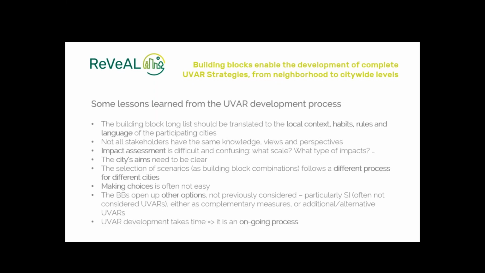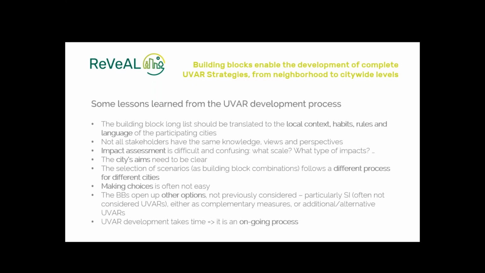Some final lessons learned for the UVAR development process is that we saw that not translating the building block long list, which was presented in the beginning of the workshop, to the local context, rules and languages, for example, of the participating cities, actually resulted in a bit of a discussion point. So, for example, if a certain city, due to privacy regulations, cannot place any cameras, then we don't have to include building blocks that have cameras as part of the building block long list.